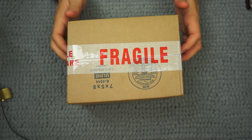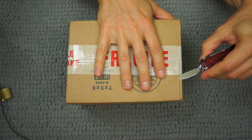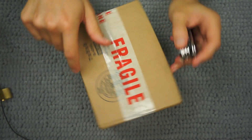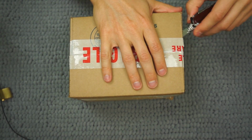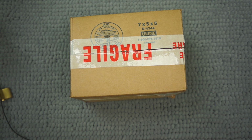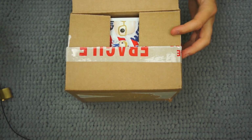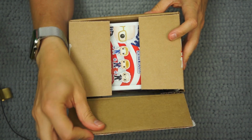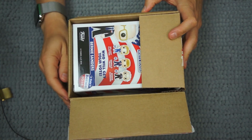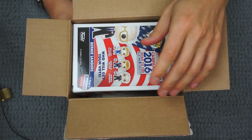So the next thing just came in the mail today, and I'm really looking forward to this. I normally do not buy this sort of thing, but I saw this quite a while ago, and I should have purchased it when I saw it, but I didn't. I was too busy. And I've regretted it ever since. So, good old Amazon came to the rescue, and I purchased my first Funko Pop figurine. I think that's what you call them.